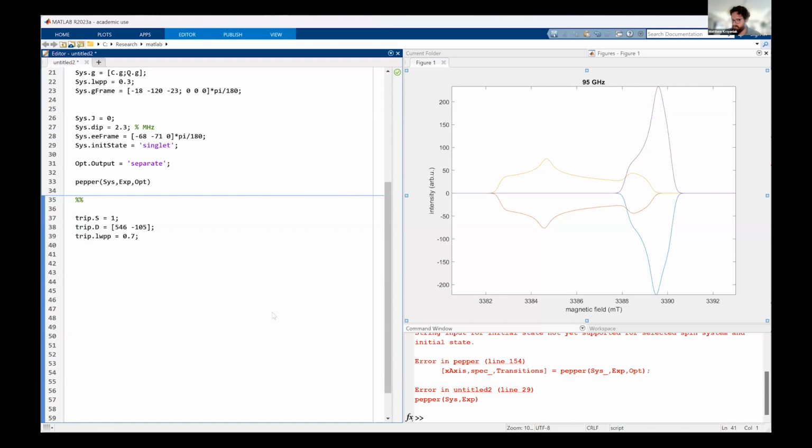I should probably do this at a different field because that is where the spectra was acquired. And then our trip dot initState in this case is going to be T0.